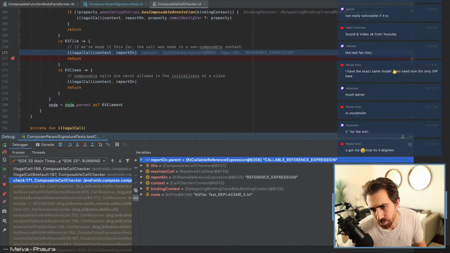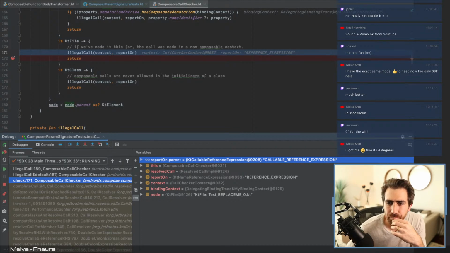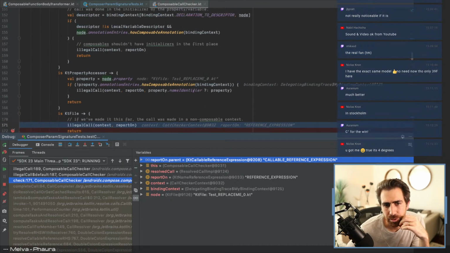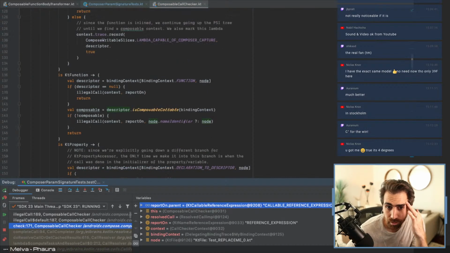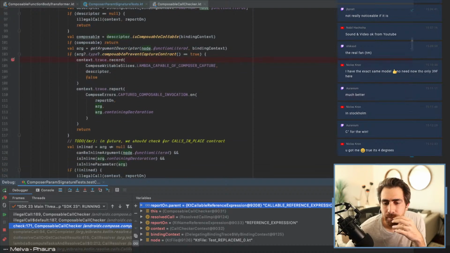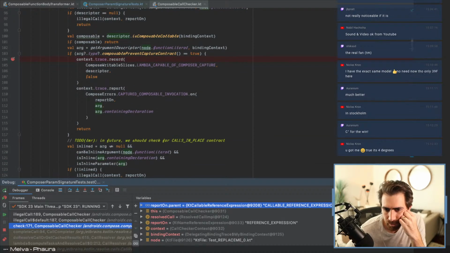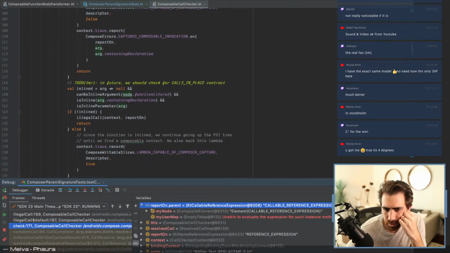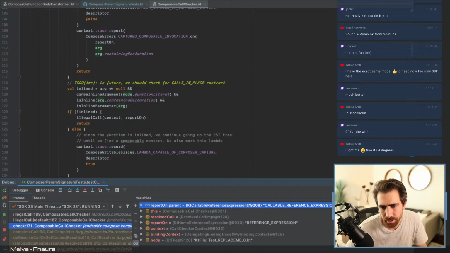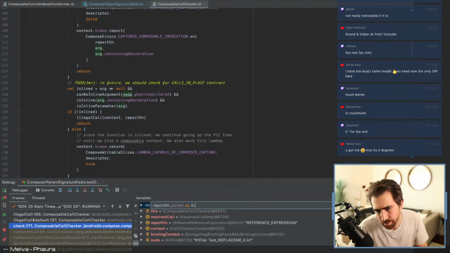So that's a callable reference expression. So I think we need to handle that here, I guess. Right, what does this have? So if we edit this as KT callable reference expression.